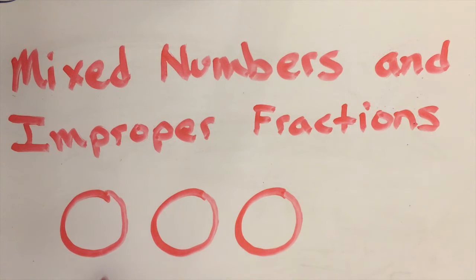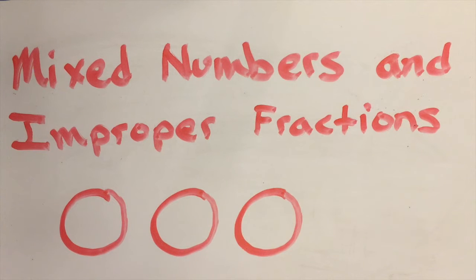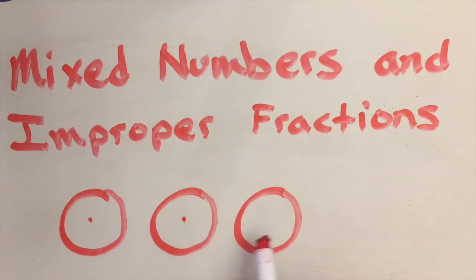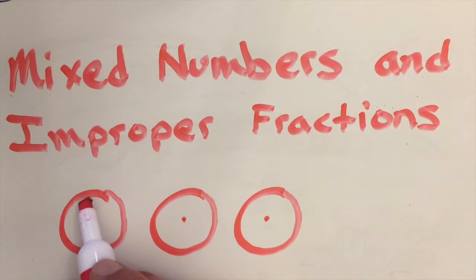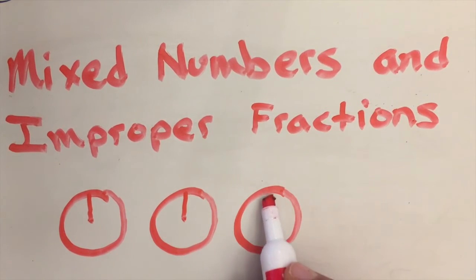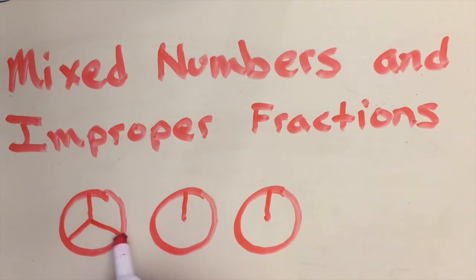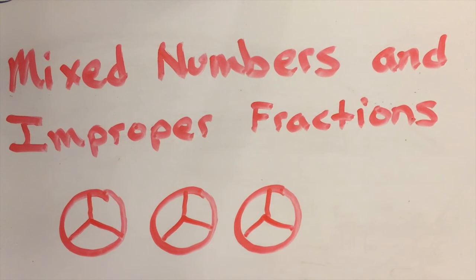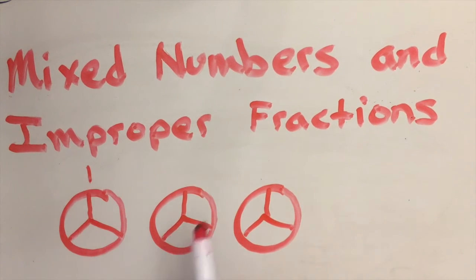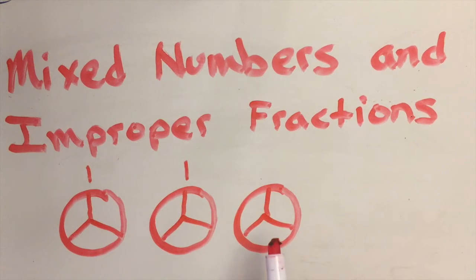We have 3 new pies here, and we are going to split these pies into thirds. When you're splitting something with a circle into thirds, I always like to think of finding the midpoint, the center. We draw a line down, and then you kind of split it in that way. The kids like to think of it as making a peace sign. So I've made my pie into 3 roughly equal parts, and I'm going to eat this entire pie, I'm going to eat that entire pie, and I'm going to eat a portion of our third pie.